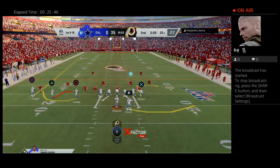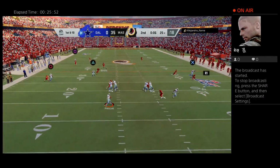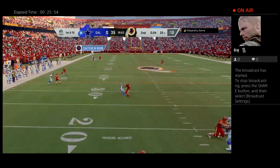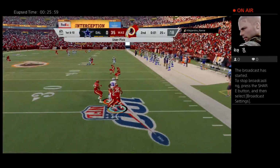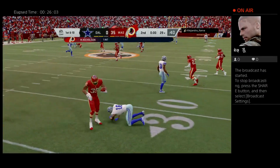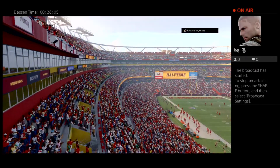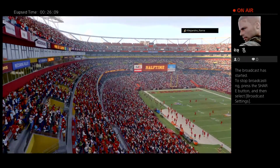About set for this next drive by the Cowboys offense. Time here for likely one play, then off to the locker room, and they're going to have some adjustments to make. They certainly will, and I think a lot of people are thinking to themselves, all right, take the knee, get out of here. And my goodness, another interception. Monte Nicholson picks it, and he will be brought down as time is now run out on this first half of action. First half in the books.